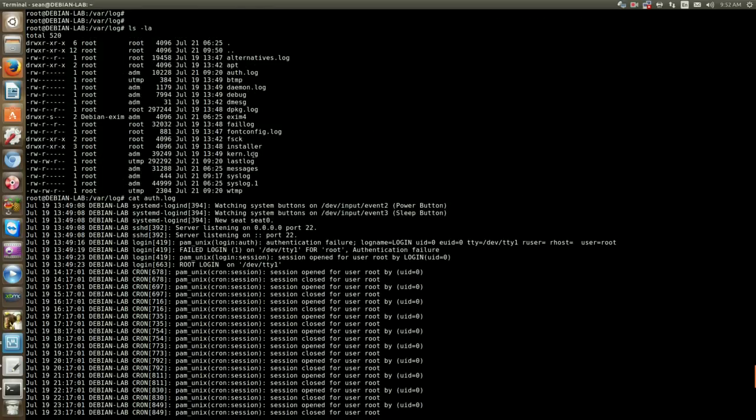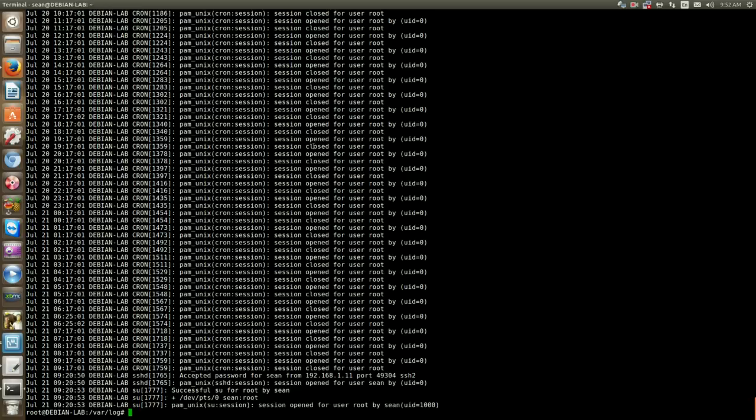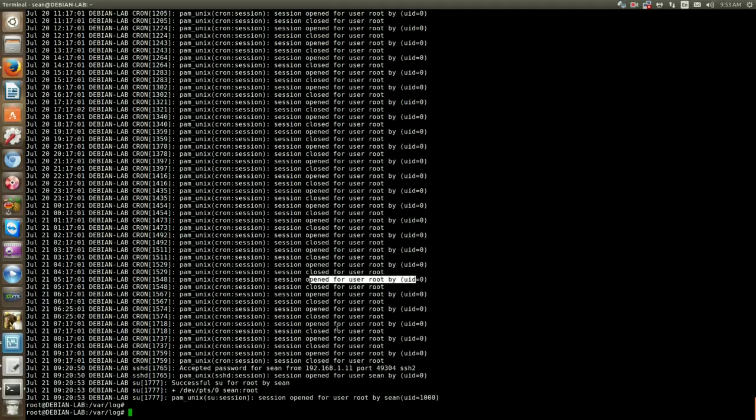Okay, so you'll see here that this is the authorization log, and anyone who logs in to this OS with any username will show here. So there was a session open and closed for root. That means that something happened, either when I logged in, logged out, something like that, right?